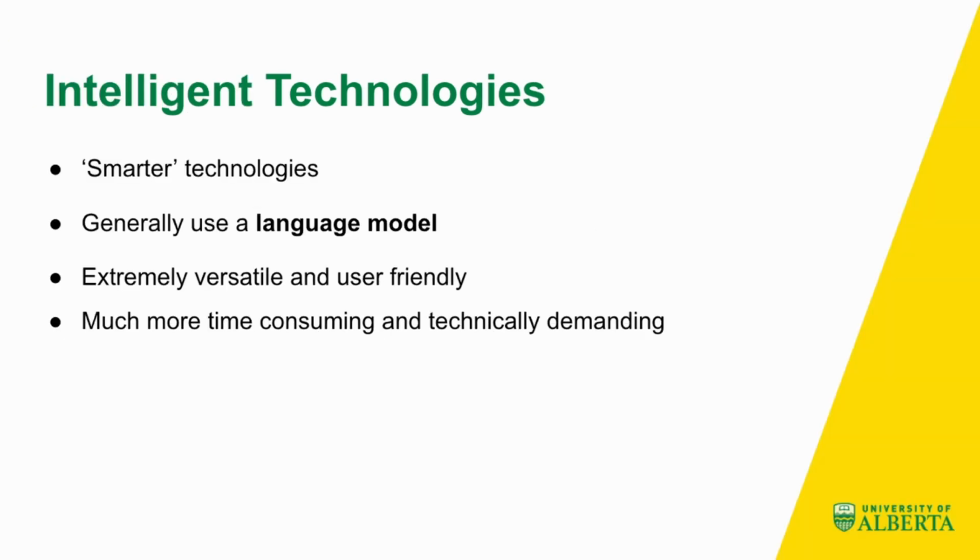Conversely, if we talk about intelligent technologies, we're talking about smarter technologies. These are technologies that use a language model. They have an understanding of a language. They can create a past tense form. They can create a plural form. They can create a question form, and so on. These are extremely versatile and user-friendly.